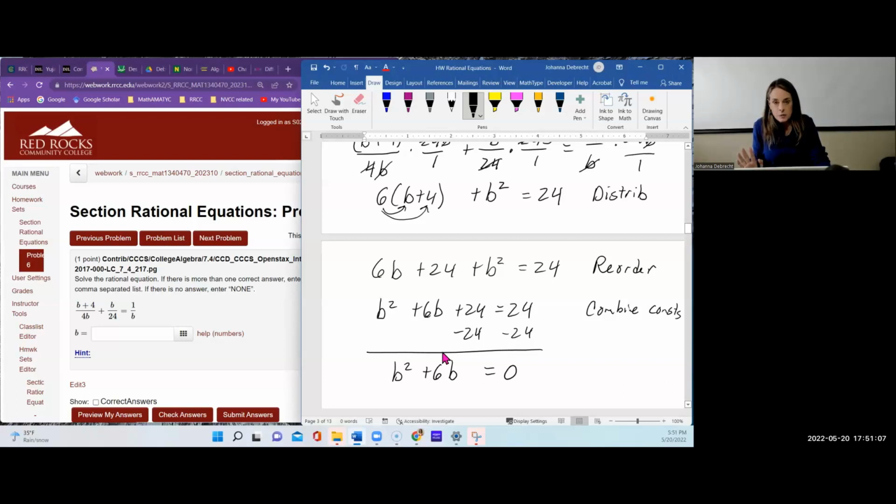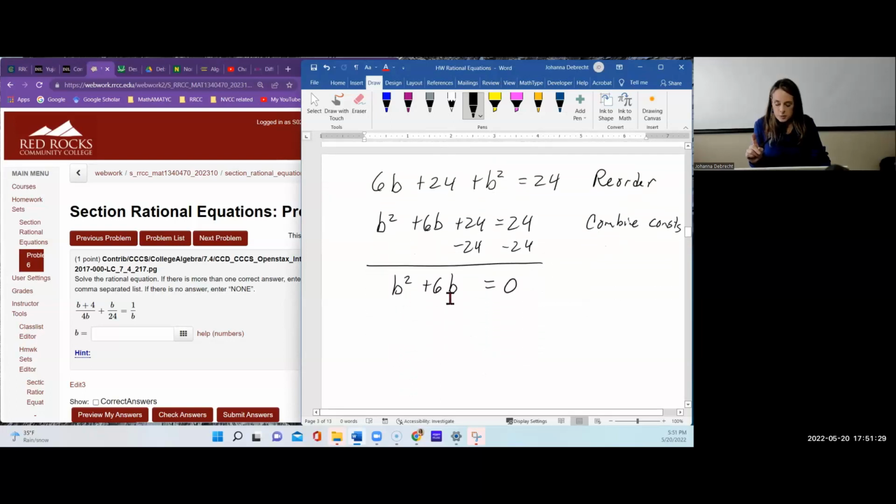Relax, we haven't done anything wrong. It's correct so far. This is still a quadratic equation because of the squared term. I can solve by factoring, square root property, complete the square, or the quadratic formula. Factoring is always the first thing to check in case it factors. Often it does factor in homework problems. On this particular problem, notice that there's no constant term left, so it won't factor as the product of two binomials. The best thing we can do is take out a greatest common factor.